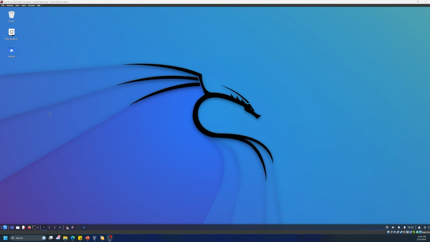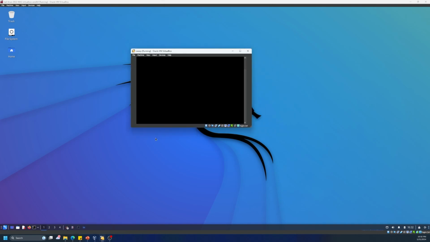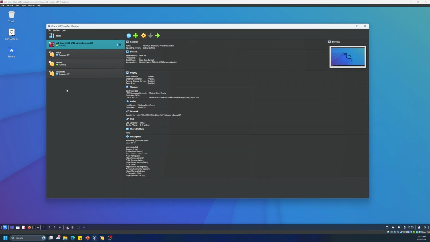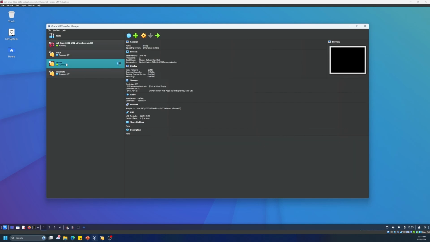Let me now start introducing the tools that I'm going to use today. Let me go back to VirtualBox. We're going to use two virtual machines running on my Windows system. The first one is Kali Linux, the famous operating system for penetration testers, hackers, or anyone who is interested in cybersecurity in general. And the second machine is OWASP, which, as the name suggests, is broken web apps.